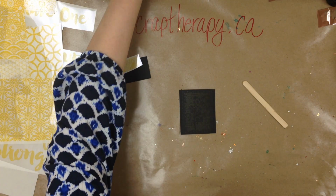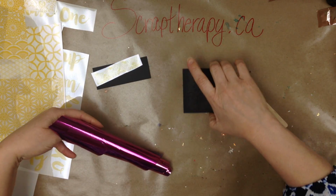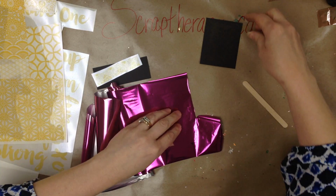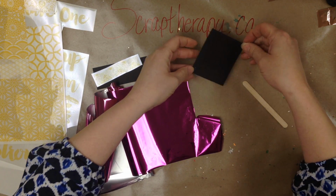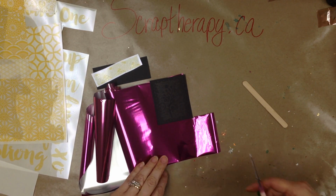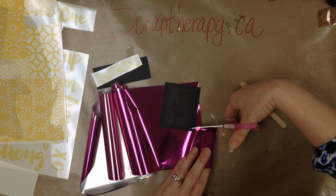All right, now I'm going to take a piece of foil, and I want to be careful. I'm going to set that over there while I cut a piece of foil. So I'm just going to cut the foil just a little bit bigger than my project. So I'm going to go here.